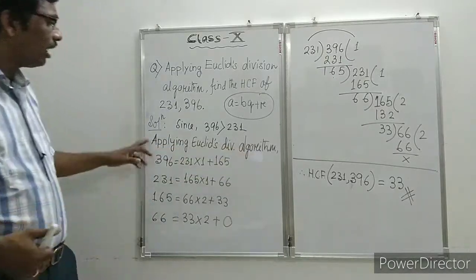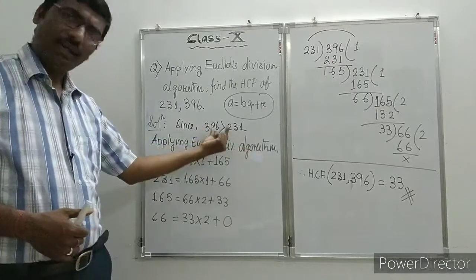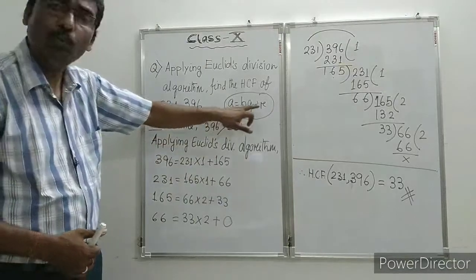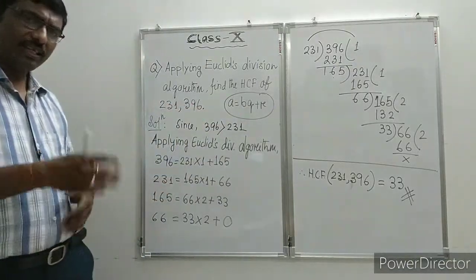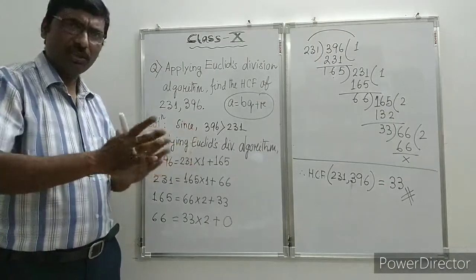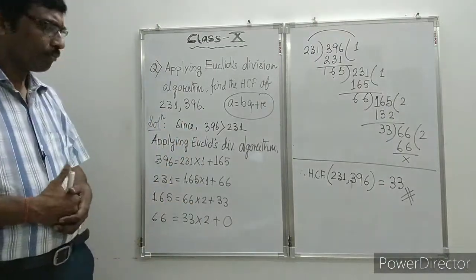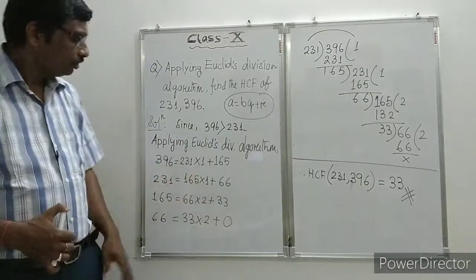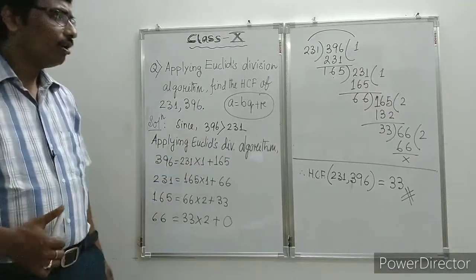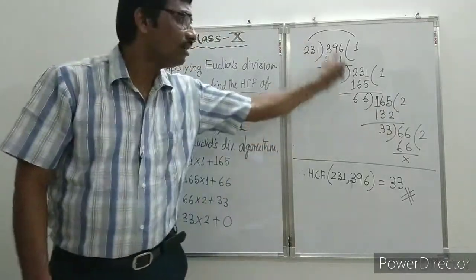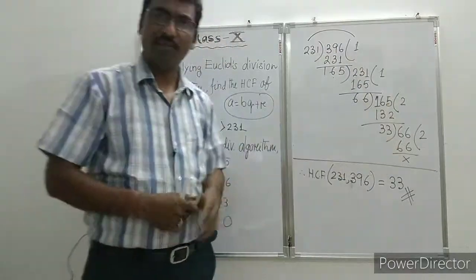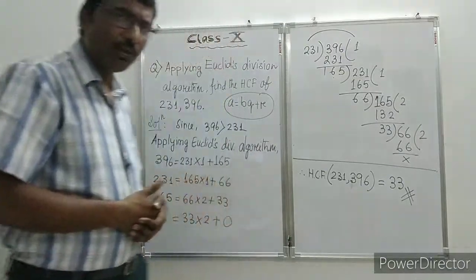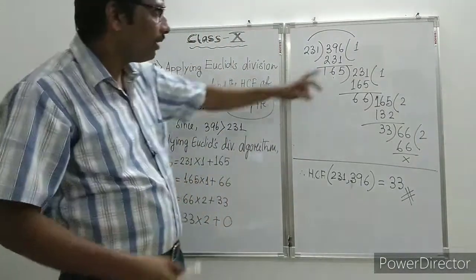Okay. Now applying Euclid's division algorithm, we will apply the algorithm to these two numbers. We have to break in the form BQ plus R. Generally 50 or 60% of students can do it very easily. But some students may face a problem with how to break. So to overcome the problem, we are showing a simple process that you can do in the rough. No need to show it, or if you show it, then also no problem. See what we are doing, generally we divide the greater number by the smaller number.